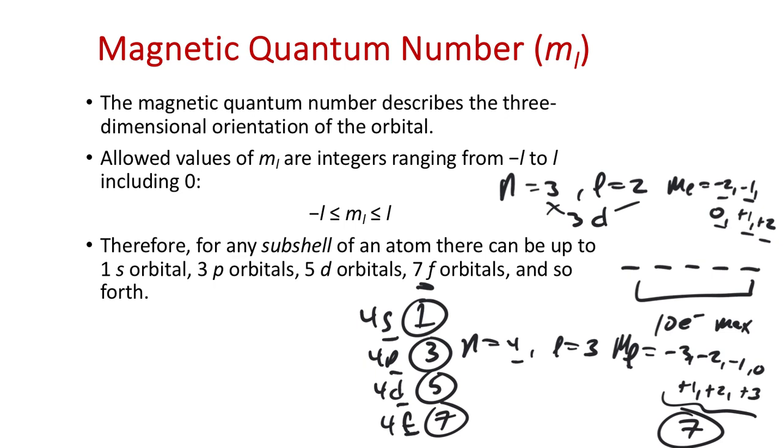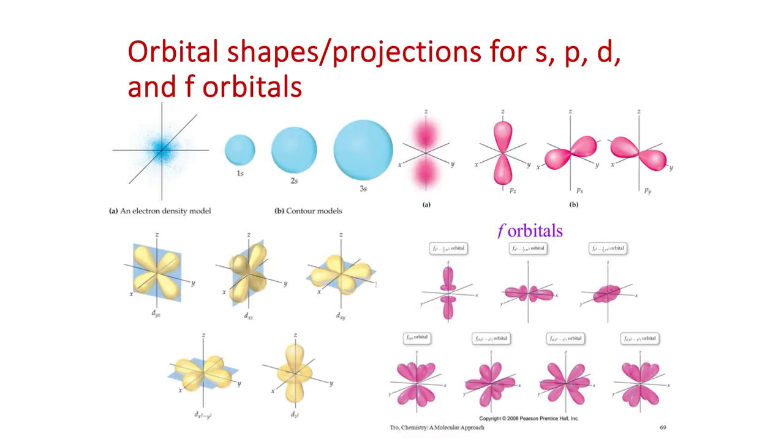One of the nice things is we get the periodic table back out of this whole process, or the periodic table is closely related to the work that went into the quantum mechanics to help us understand how the system works. So let's look at some of the shapes that we get. What we see here is N equals 1, the 1s, the 2s, the 3s. Increasing the N value increases the size of the orbital. So we're seeing that the N value is related to size.